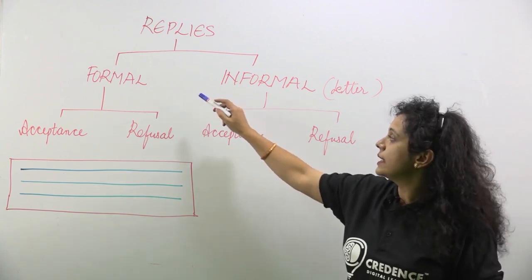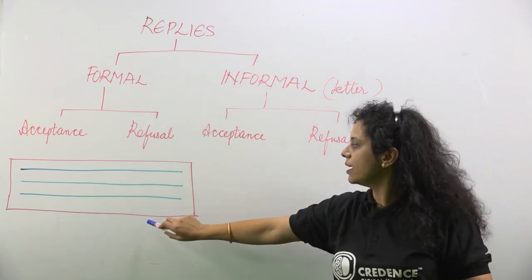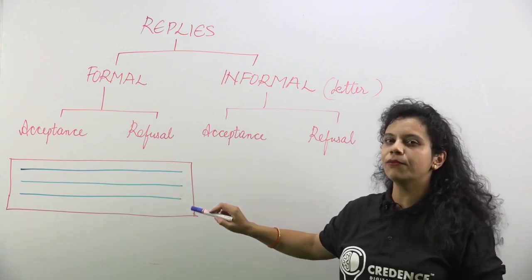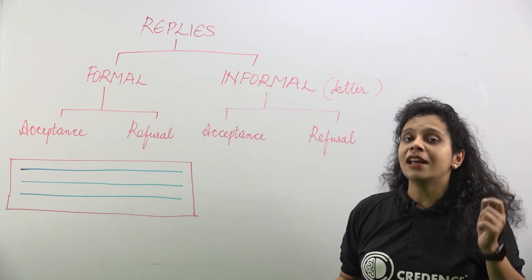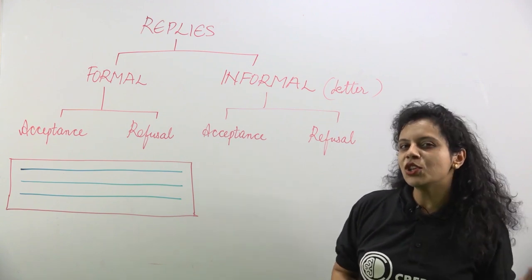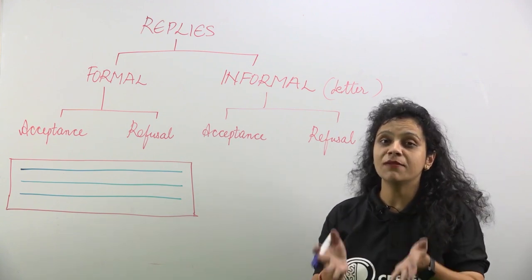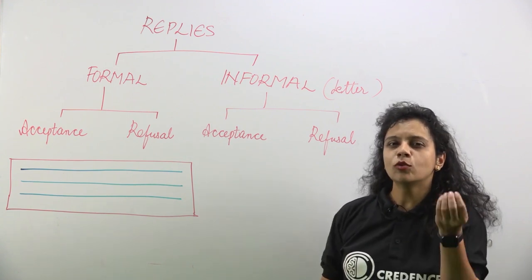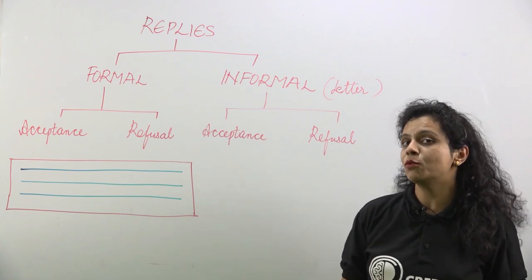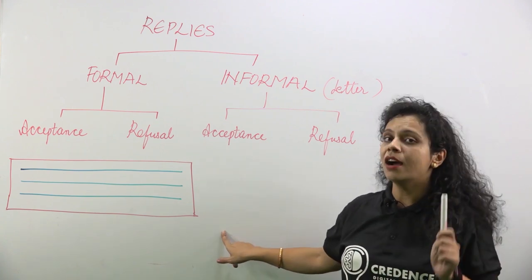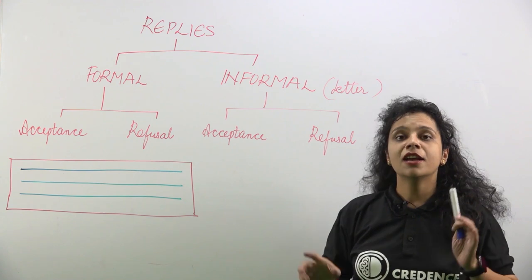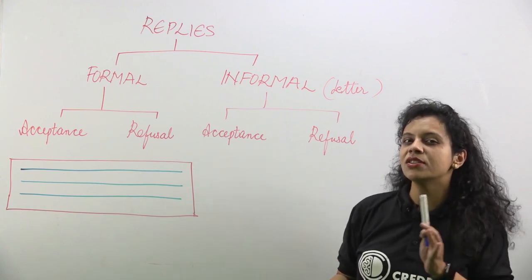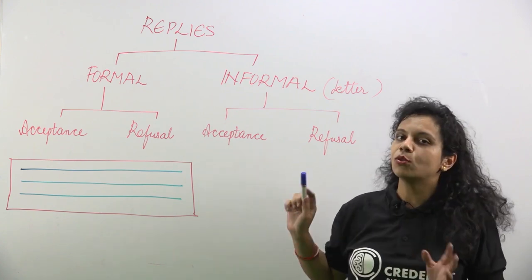Right. Now, in case of formal reply, we will go by a box format wherein we will make a rectangular box and we will write 3-4 lines. Again, the lines are going to remain the same with few changes here and there. जैसे कि मैंने आपको invitation में I had given you a standard content जिसको आपको रट लेना है. थोड़े बहुत बदलाव यहाँ वहाँ करेंगे और 3 नंबर आपको मिल जाएंगे. वही चीज रिप्लाई में है. If you are writing a formal reply, you will follow the standard content which I will be telling you with minor changes here and there. तो ये वाला टेंशन तो खत्म हो गया.